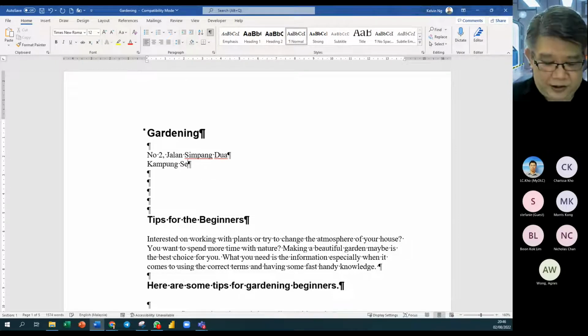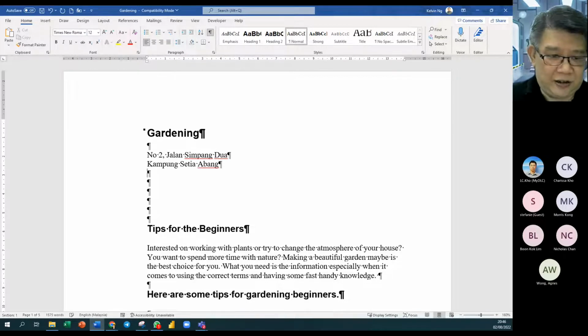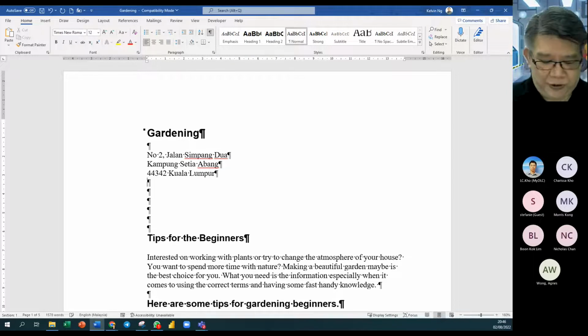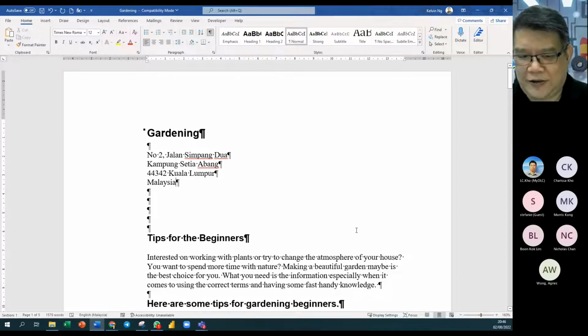Okay, Setia Abang, so whatever. Enter. Then I have this 445 something. Then let's just say it's Kuala Lumpur. Then I put there Malaysia. Okay, so this is the address.